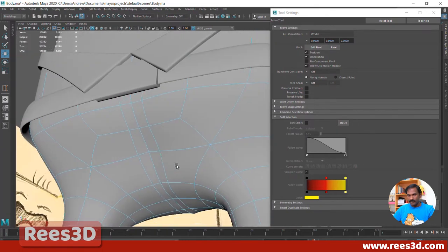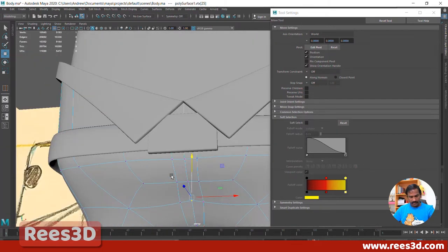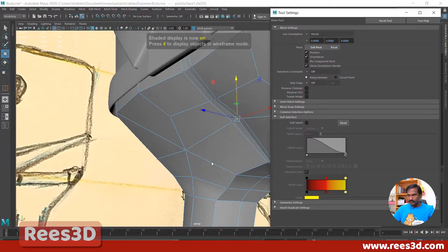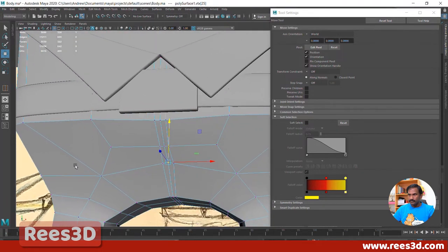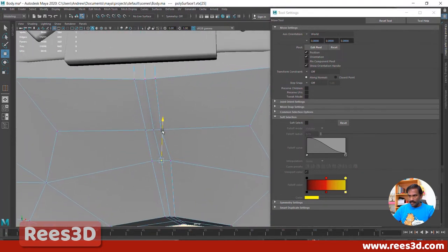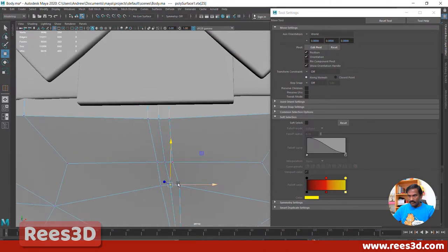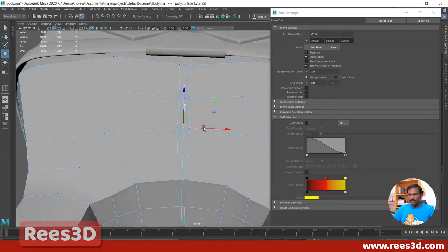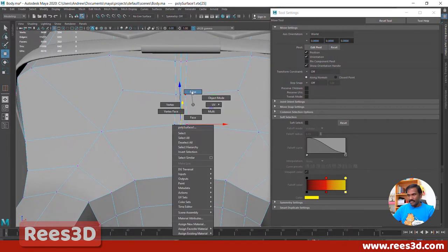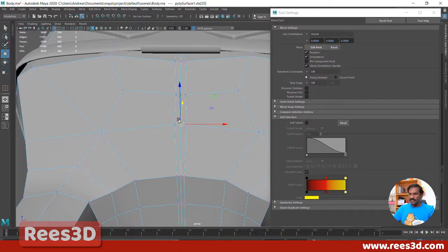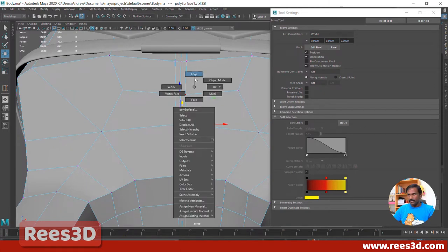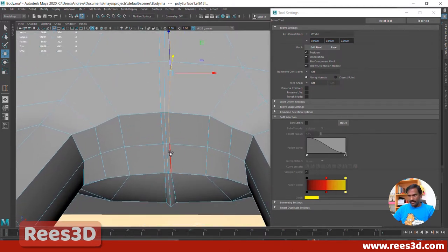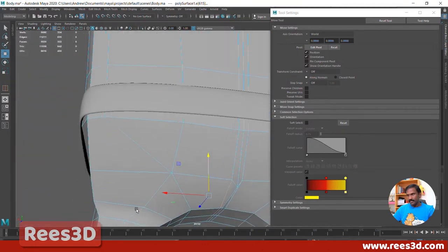So we see a little bit of difference here. Let me see if I can select. This actually showed up because of the addition of these little extra edge loops that we have. So what I'm going to do is push, slide these edges a little bit away. Okay, so to do that, I will actually do it on one side, and I can just mirror that same thing to the other side by using the mirror tool.